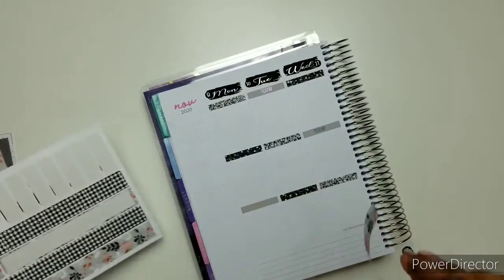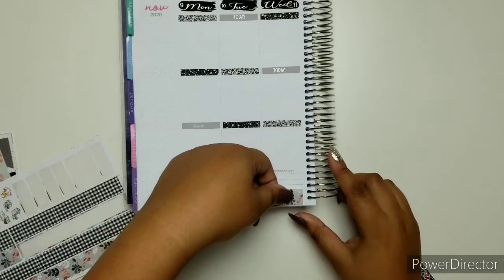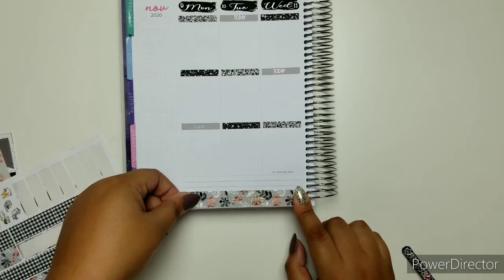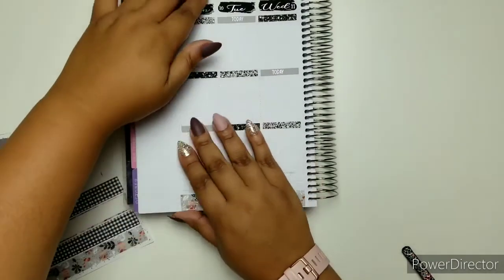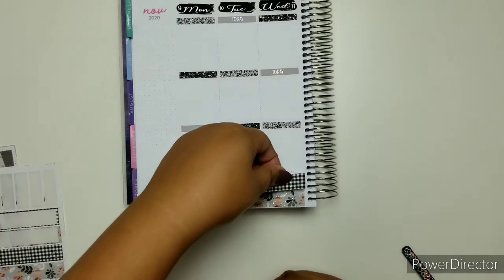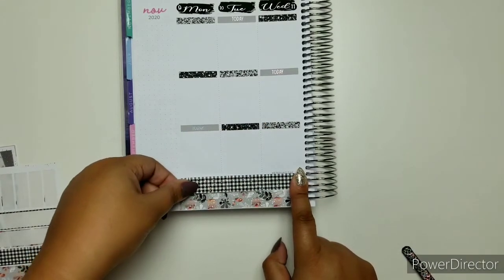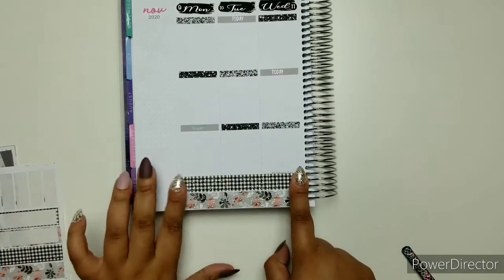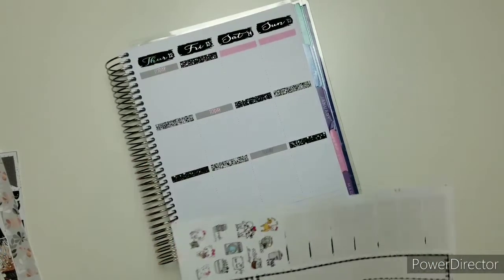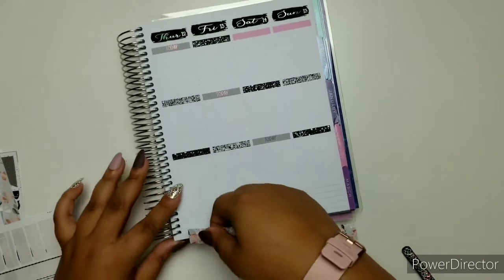So I'm gonna start off with my bottom. Very, very bottom one first. Then my top bottom. I like to leave a little white space. I don't know why, I like to see gaps. It's weird. It's only in my planning. I don't do it anywhere else. So I'm gonna start down here.